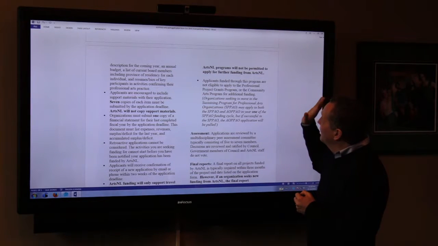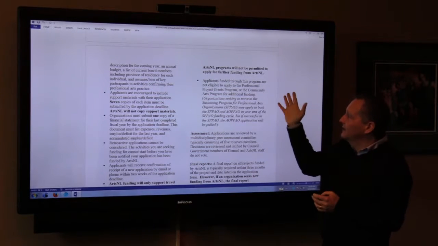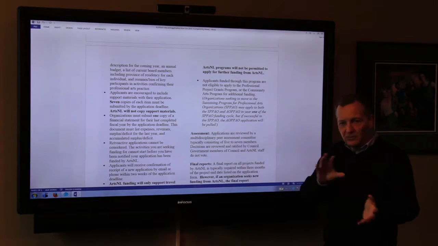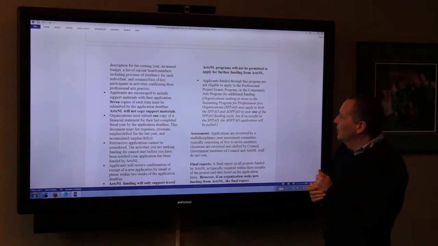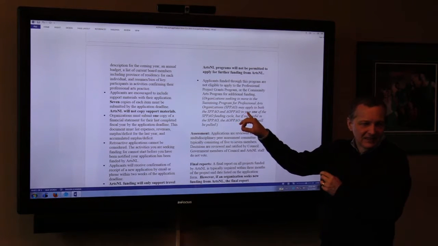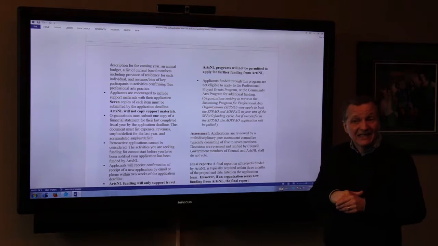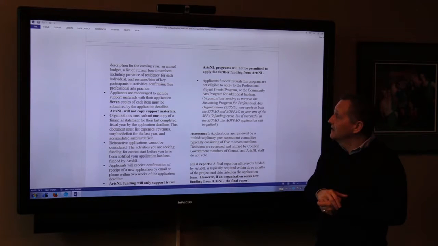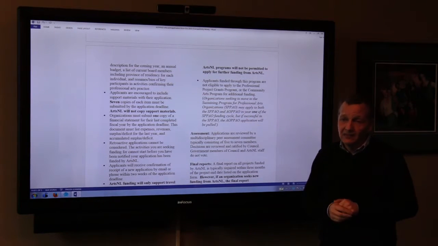And if you do apply to the annual operating, you can't apply to the project grants or the community arts for additional funding. So they're kind of directing you to the program that fits you, and that's where you'll go. As I mentioned, because this is a year 1 coming up in sustaining, you can actually apply to the sustaining and the annual operating this year, this coming year, 2017. But if you are funded in sustaining, we will pull your annual operating application.